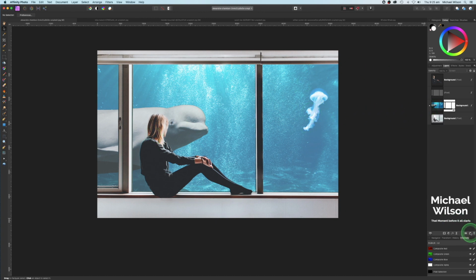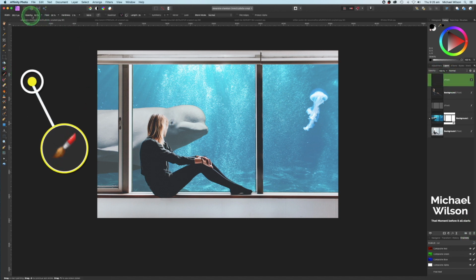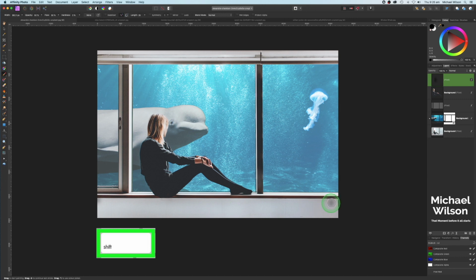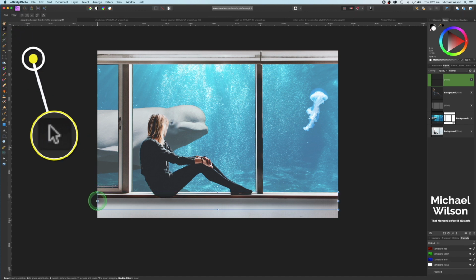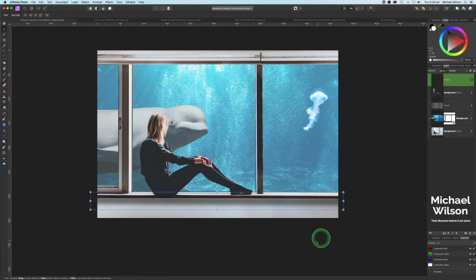I want to make a new pixel layer right on top here. I'm going to grab my brush, going to have my opacity at 50 and my flow at 50, and make sure I'm painting in black. Make sure we're on this blank pixel layer up here, just on the bottom here, right underneath the shelf. I'm going to add a little bit of shadow. I'm just going to click right in the corner here. I'm going to hold my shift key down, and I'm just going to click right at the end here, and that'll put that shadow in a straight line all the way across. Just going to grab my move tool, just going to stretch that out a little bit. It just adds that little bit of shadow underneath the shelf here.